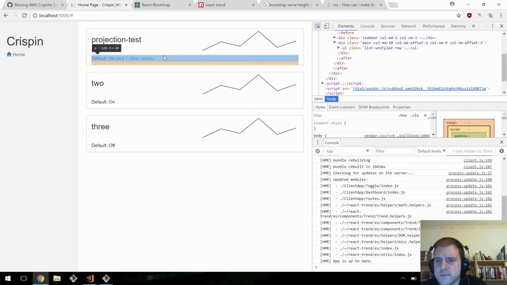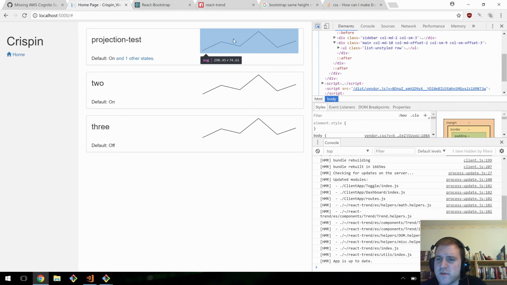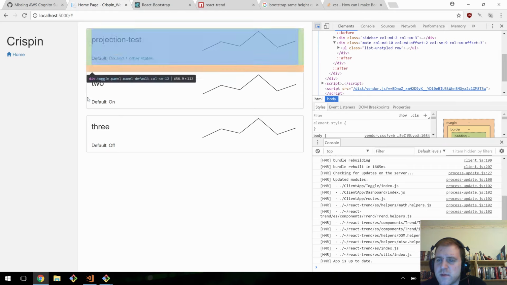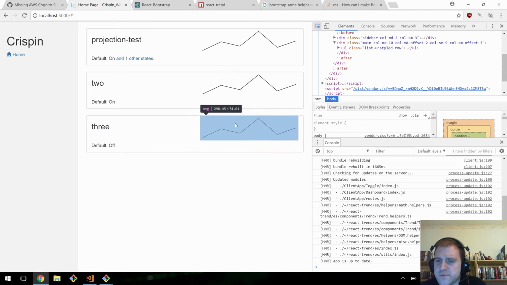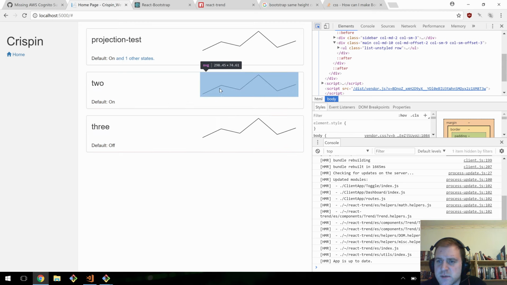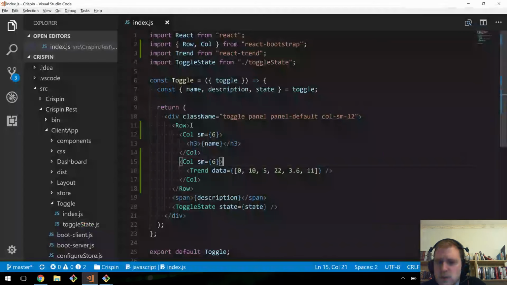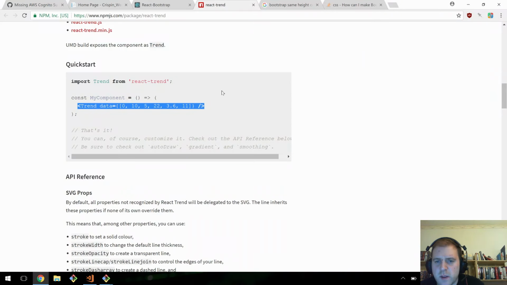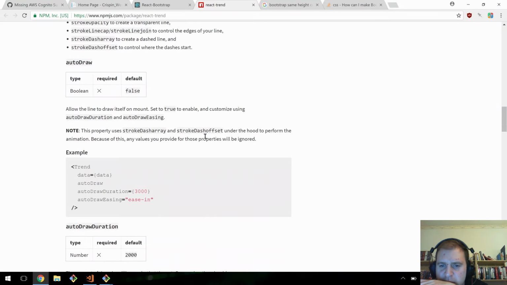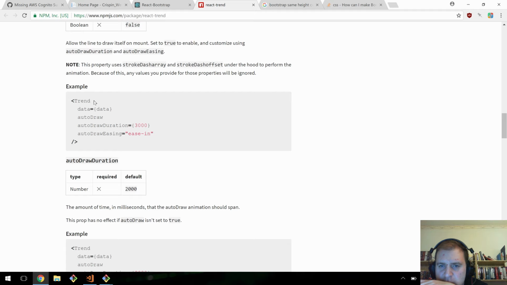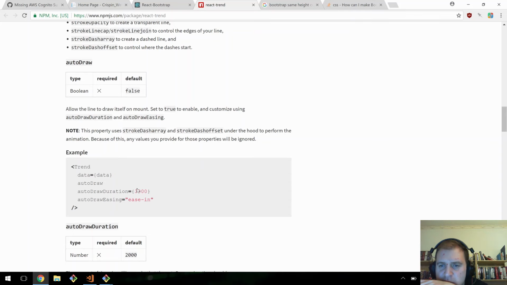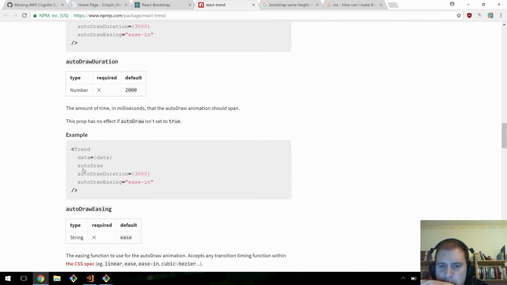That'll do for now. I just want the thing to show up to start with. Oh, that's pretty much what I'm after. Want a bit of smoothing to it, perhaps, and a nice color, and maybe slightly smaller. Let's see what we can do to configure it. Data, auto draw. Oh, so you can animate stuff. That's nice.